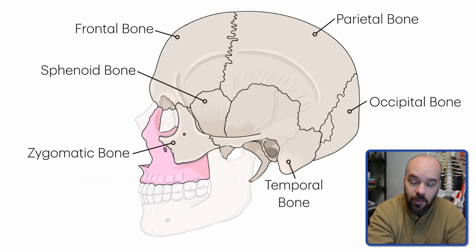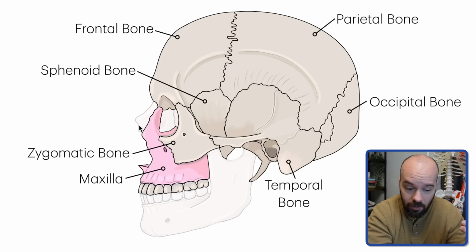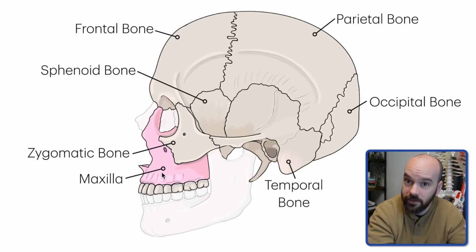All right, next we have the maxilla, or the maxillary bones. There's actually two of them. They connect to the teeth right there, the upper row of teeth. And this is kind of the cornerstone bone of the viscerocranium, because pretty much every unmovable bone of the face is going to articulate with the maxilla somewhere. It articulates with the frontal bone right here, the nasal bone, the lacrimal bone, the ethmoid bone right there, the zygomatic bone, as well as the palatine bone and the vomer and the ethmoid, the bones we haven't labeled yet. Of particular note is it has this frontal process right here that actually goes up the side of the nose, and it also forms the inferior part of the orbit right there.